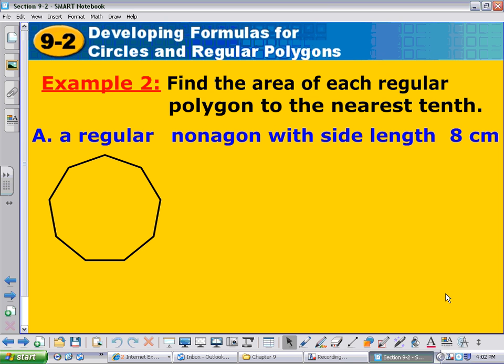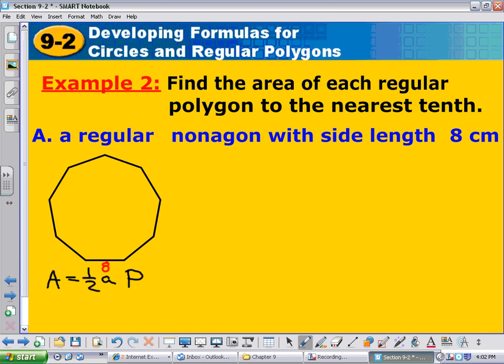All right, basically, we got a regular polygon in letter A here. We have a nonagon, nine-sided figure. And basically, we are going to be using the formula that area equals 1/2 the apothem times the perimeter. If you're not sure what the apothem is, we'll look at that here in the diagram in a second, and I think I'll bring all this together. Certainly, we know perimeter. Now, we know here we have a side length of 8. Each of these are 8.